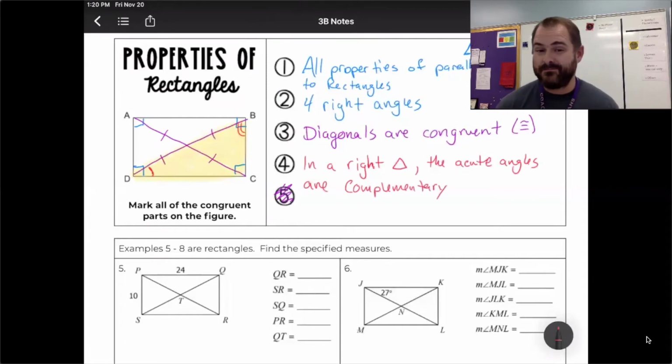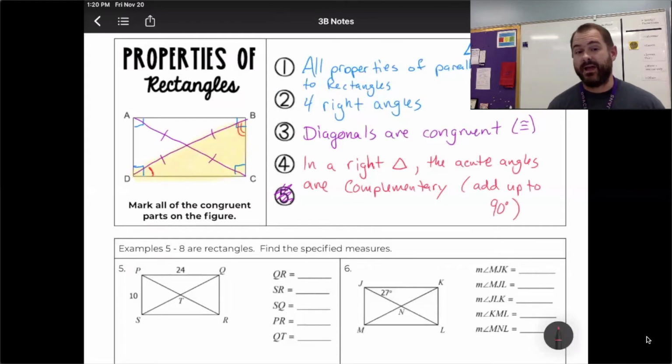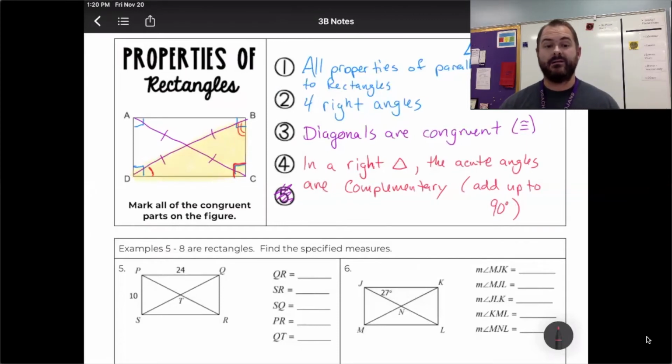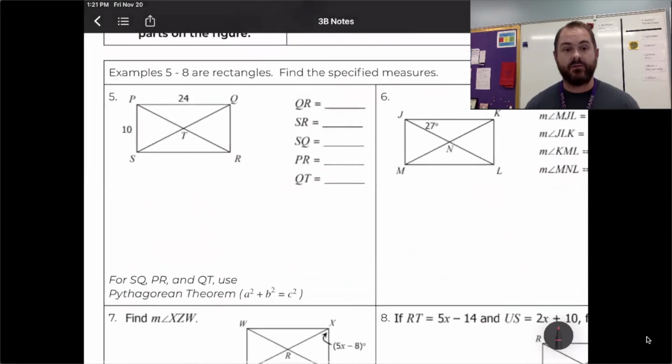What does complementary mean? You might remember back to our first unit of study. Complementary angles mean they add up to 90 degrees. Because all three angles add up to 180 in a triangle, and we already have one right angle, which is 90, 180 minus that 90 is a remaining 90 degrees split between those two other angles. And so that's actually an important property of right triangles that is going to help us in problems with rectangles sometimes. All right, so let's continue and let's do an example using rectangle properties. But remember, all the properties of parallelograms still apply.